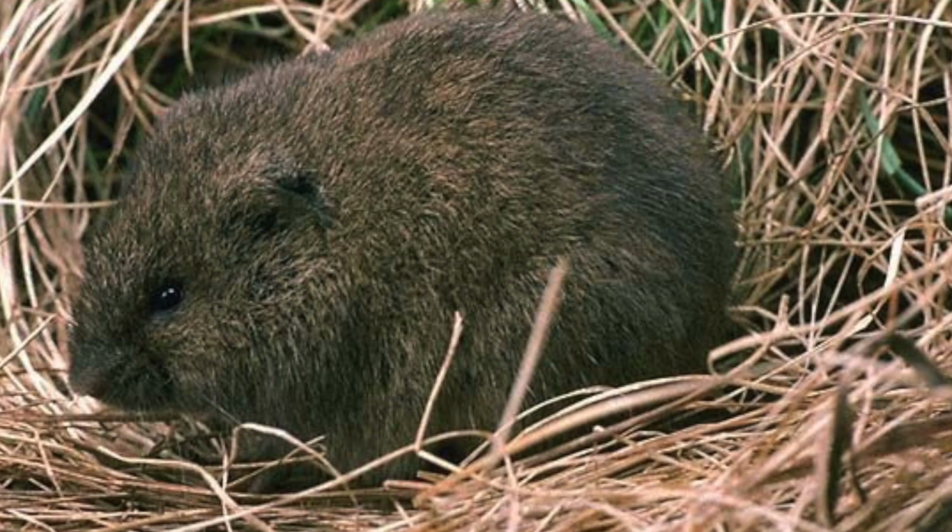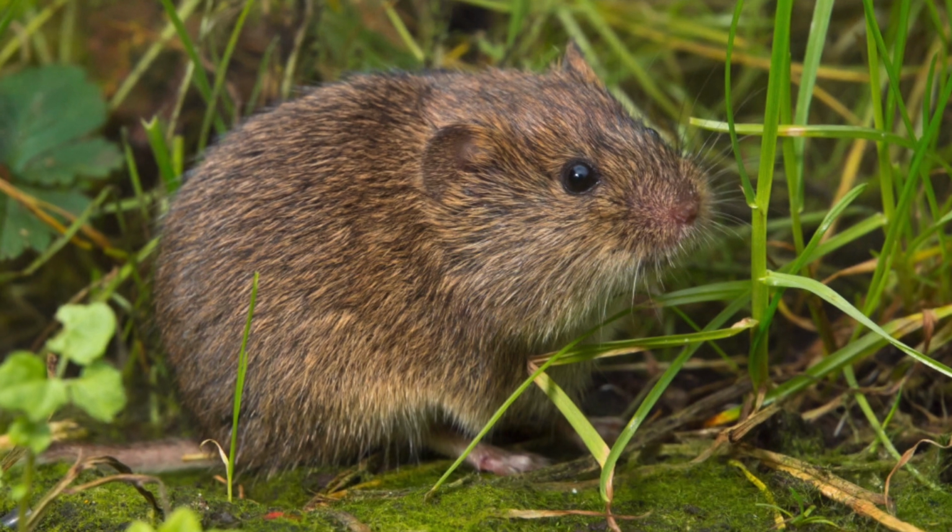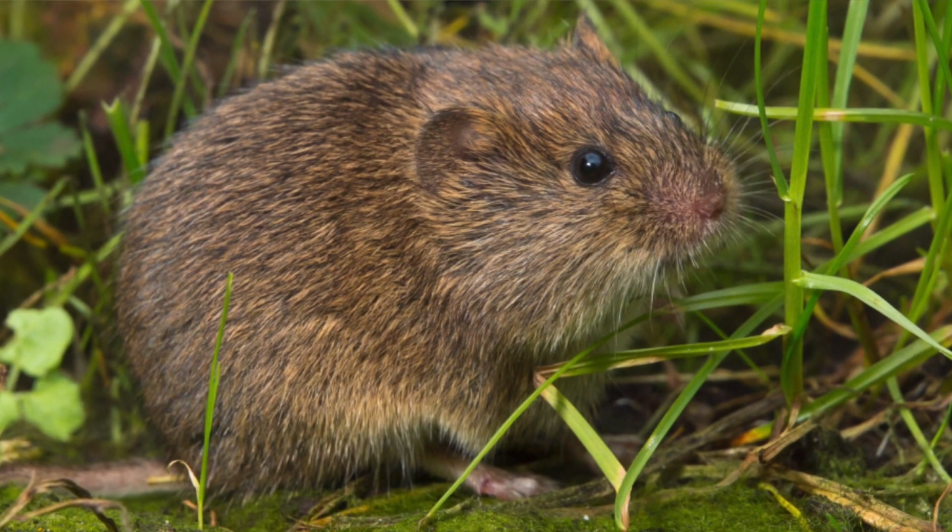Some studies have shown an average loss in revenue of about 11% from vole populations in alfalfa fields. When they reach really high densities, the damage can be far greater than that. That's one of the really challenging aspects about voles, is their populations can build up quite rapidly, and so you're dealing with really damaging situations like that.